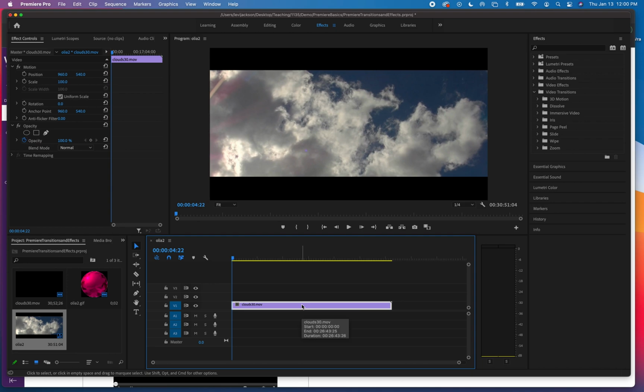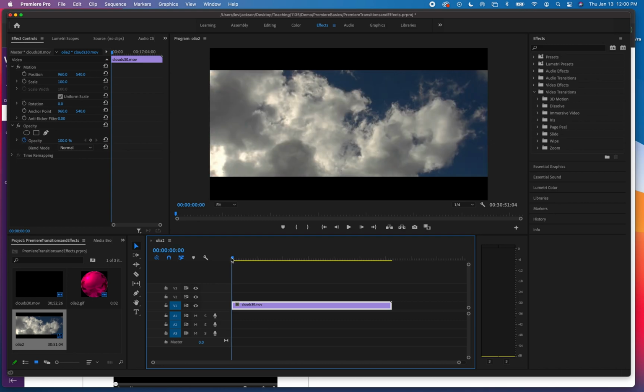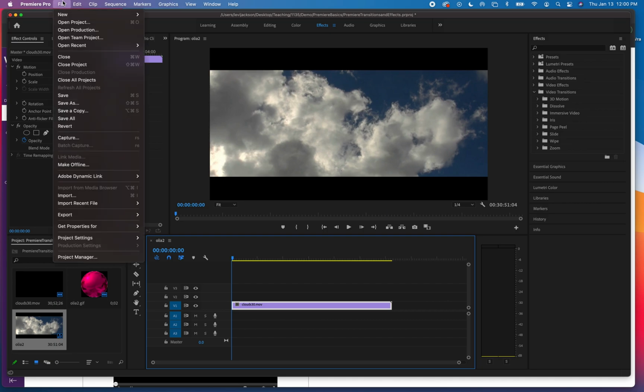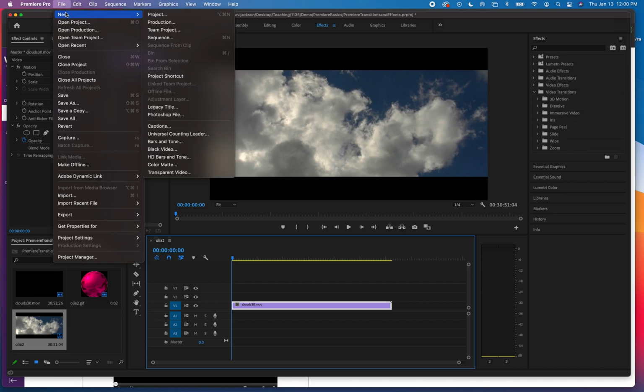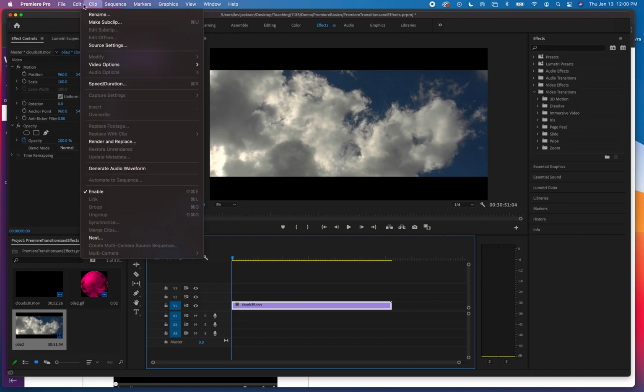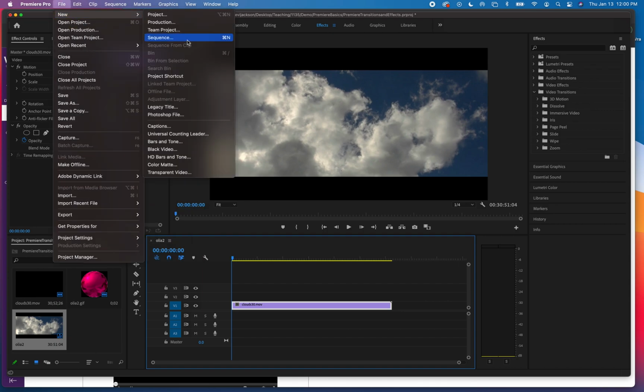So what I want to do now is show you how to create what's called a color matte, and then I'm going to show you how to make a cross dissolve video transition. So what I want to do is create a transition from a white or whitish blue intro scene, so it feels a little bit more intentional. When the video starts, it has a slow bleed into the start, kind of like that last cross dissolve did, but in a way that the colors are a little bit more matched instead of it just being black on black. So the way that you do this is you go to File, New, and you go to Color Matte.